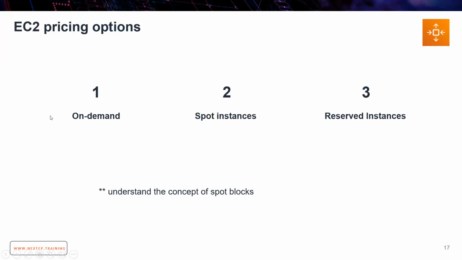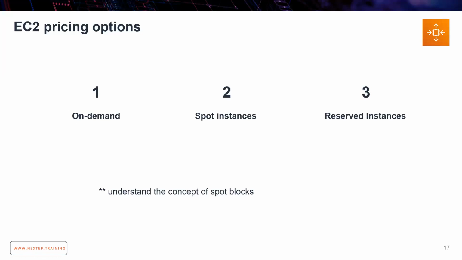In the on-demand case, you are not committing. Hey, if I use it for 2 hours, charge me just for two hours. So in the case of spot instances, it's completely reverse. In the case of on-demand, you will not be committing to AWS. But in the case of spot instances, AWS will not commit to you.